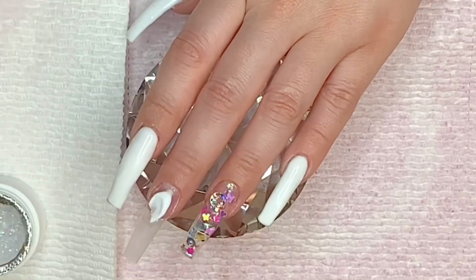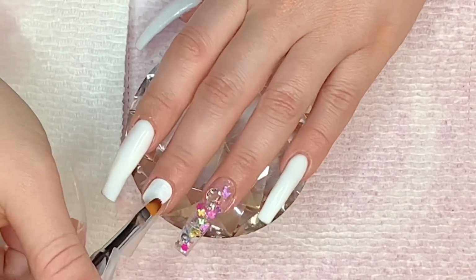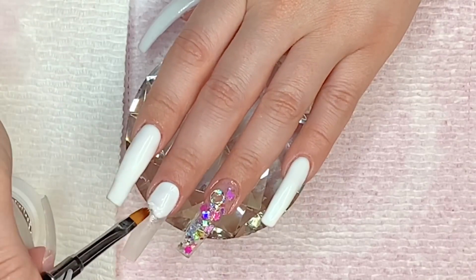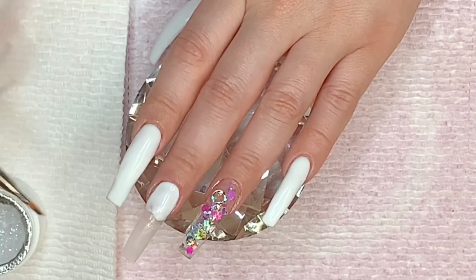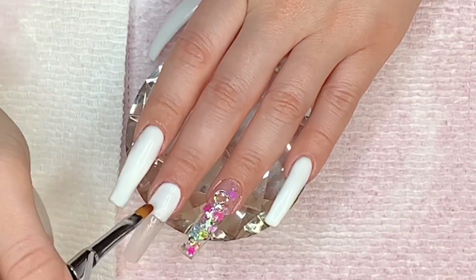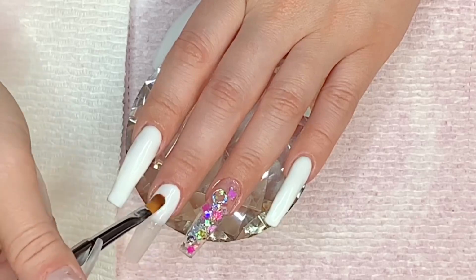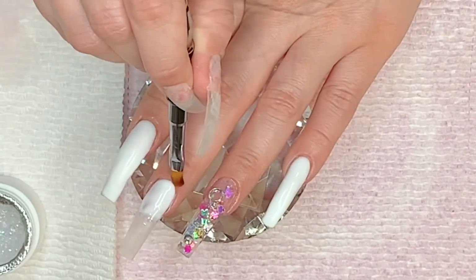For the middle finger, I'm just taking a little bit of the white polygel, and I'm going to be just applying it by the cuticle area and just blending it down a little bit into the tip, kind of like an ombre into the glass tip, but it doesn't have to be too neat because we're just covering it up with a bunch of glitter. So after I do that, I'm going to apply the Funfetti glitter gel and then go in with the other glitter mix on top of that, just like I did on the ring finger, and then I will cure everything for 60 seconds.